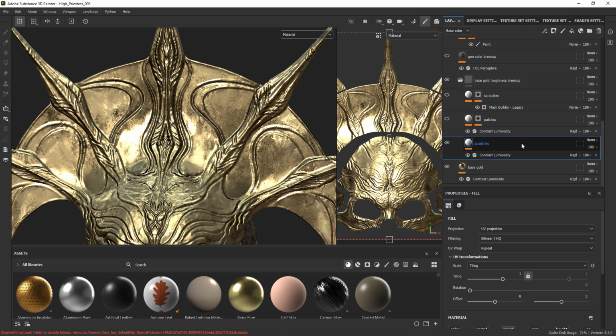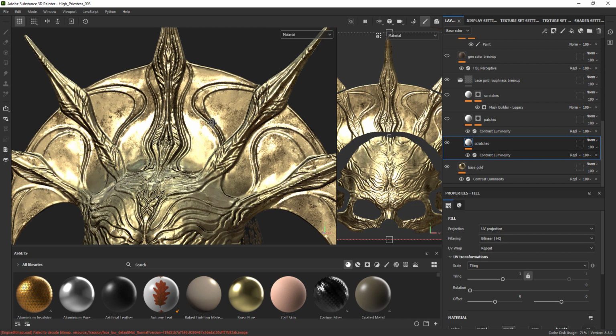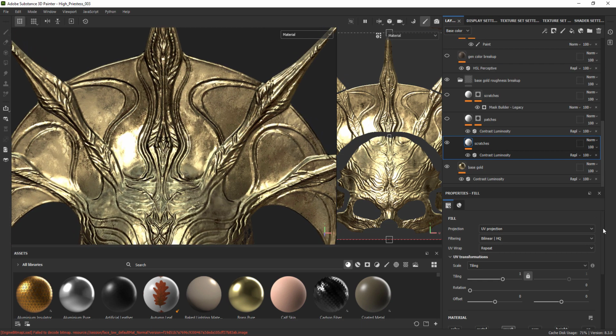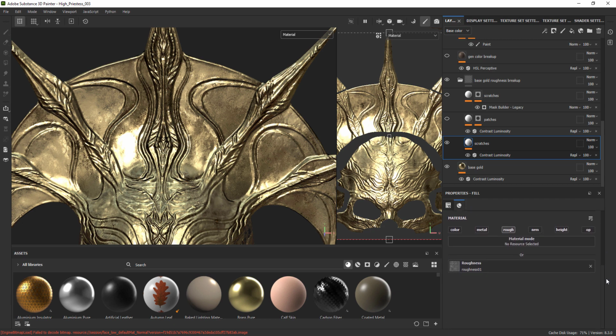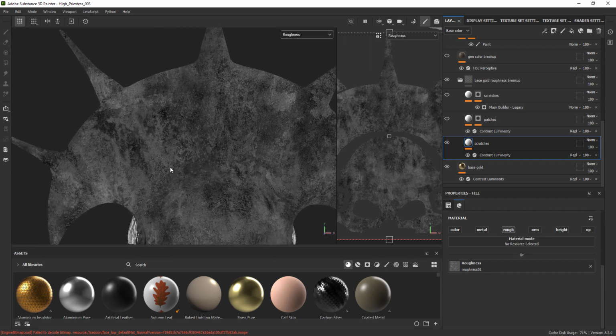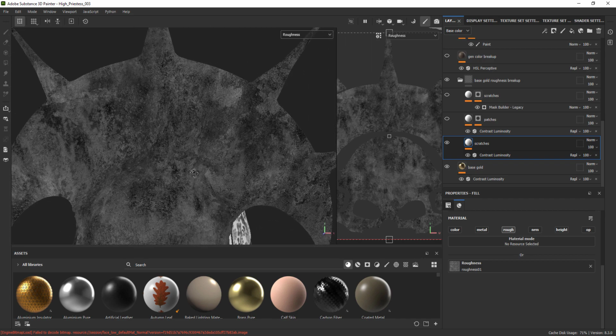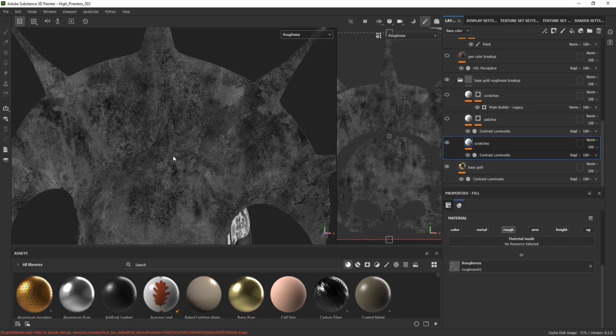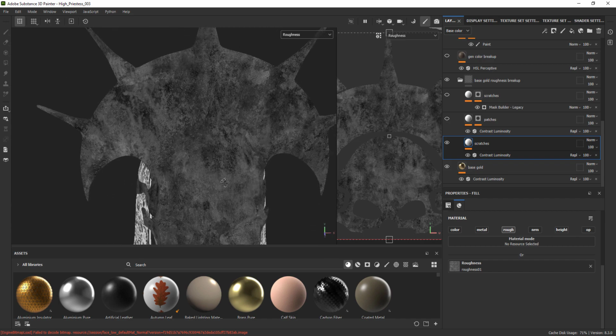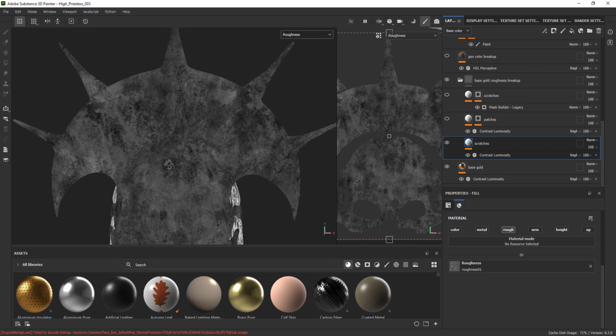So the first roughness map I have is a scratch map. It's kind of just a very basic generic cloud kind of map. I think I got this from a very weathered metal texture. That's actually a color texture, but I brought it into Photoshop, made it black and white, and cranked up the contrast quite a bit to get that general blotchy breakup that I wanted for this metal. The next part, throughout this whole area, it's still consistent in a way. We start to get this patchy breakup.